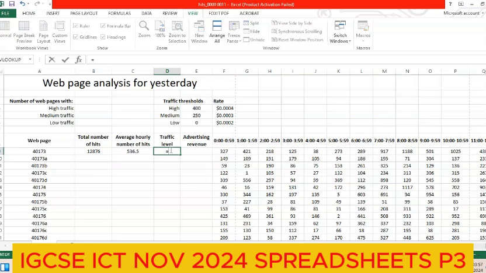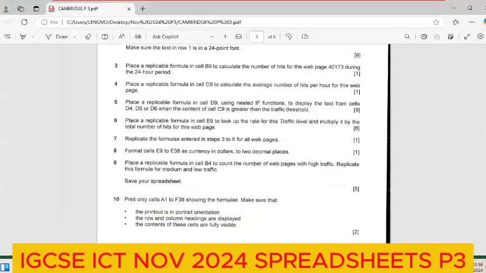So equal to, then I will do my if function. So with my if, I'll say if the traffic that we get, let me check, we are comparing with traffic.